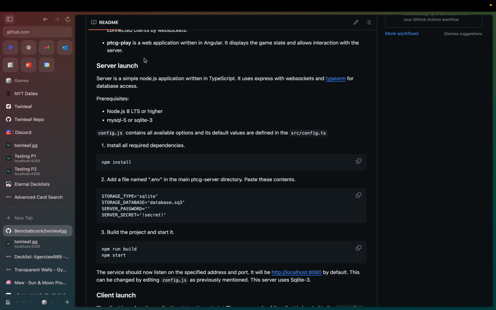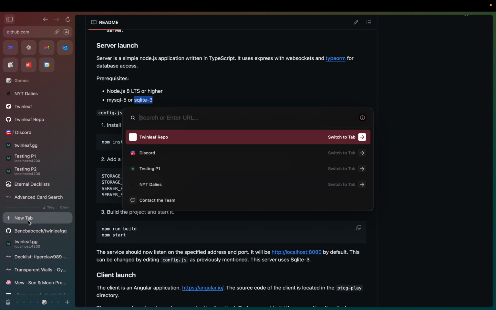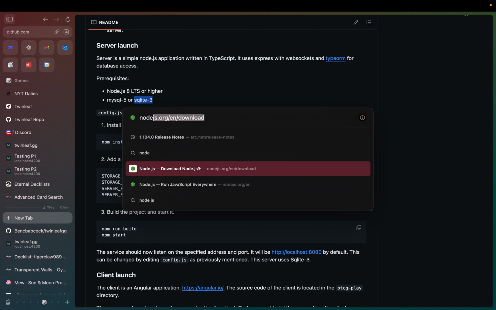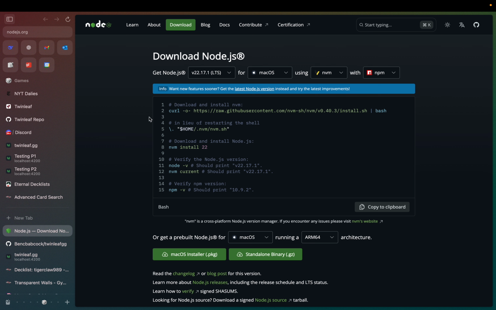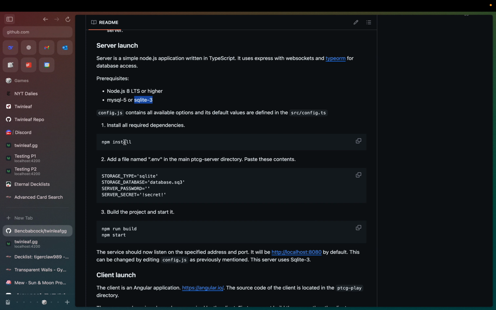So what we're going to do, and I don't even know. Okay, sorry. First, you need to install Node.js and SQLite 3. These are, once again, extremely Googleable. So Node.js, there's a download. You'll install that, do whatever you gotta do. Again, Google is your friend, as well as us, the community dev channel, if you need it. And then same thing for SQLite. I'm sure you can just Google how to download that and install it.